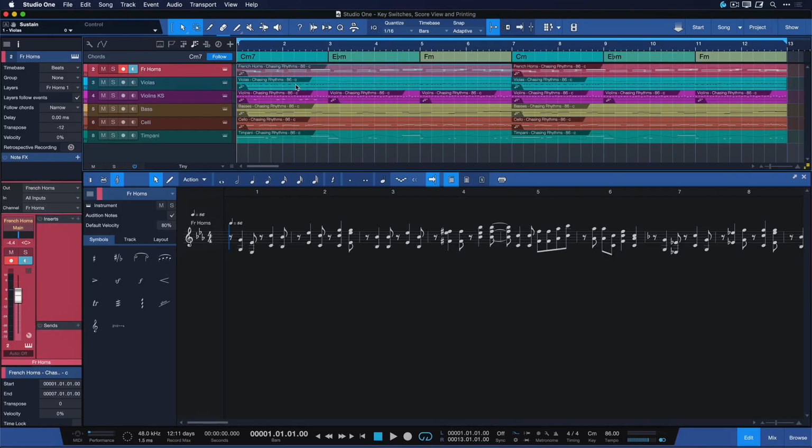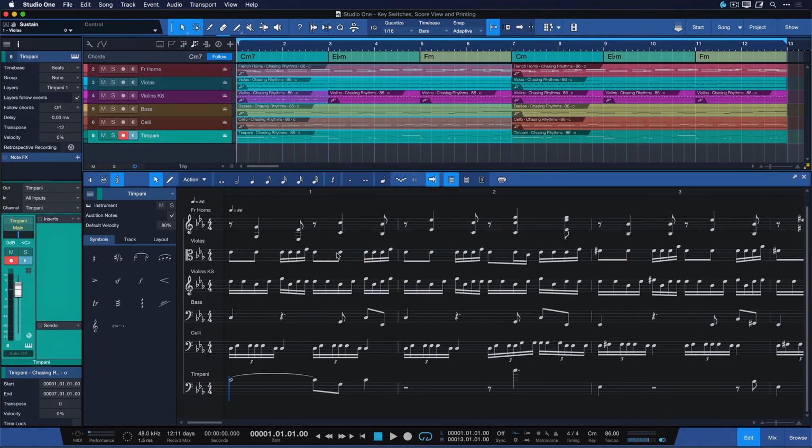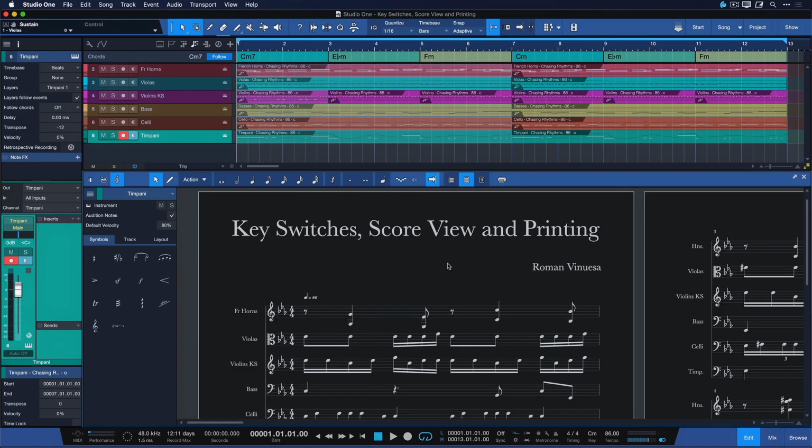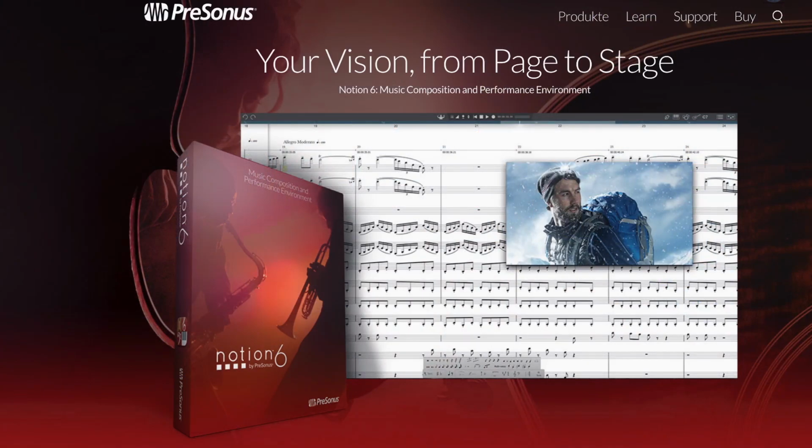Now, this is absolutely incredible if you know what transcribing music used to cost. That's absolutely astounding. I have a couple of friends actually who used to get their music transcribed into classical notation, and yeah, they are incredibly happy about this, especially because this feature also includes score printing to PDF and other formats since version 5.1. But I do have to say that if you are in need for an actual classic notation software with lead and lyric sheets and guitar tabs and things like that, then you're still gonna need a professional notation software, Notion 6 of course.